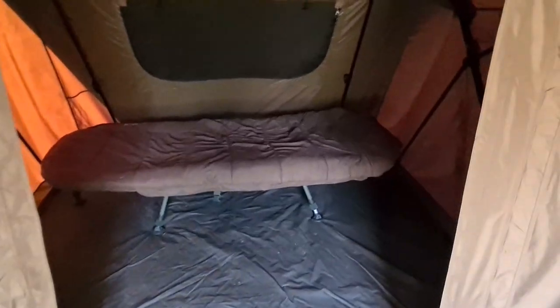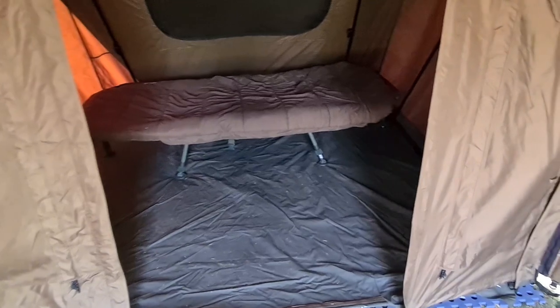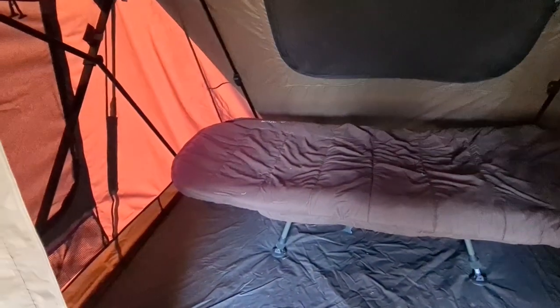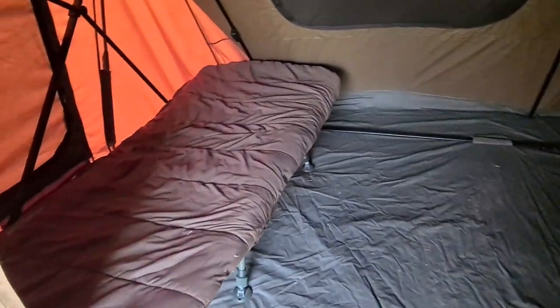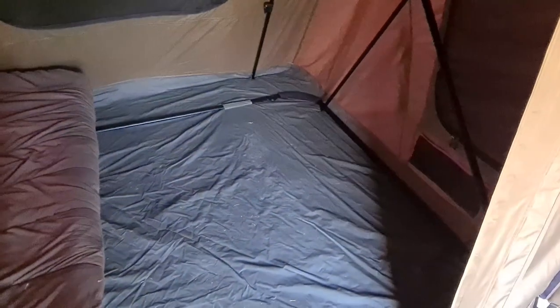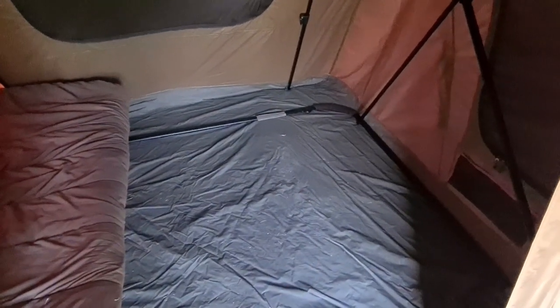Well, I can't remember who it was that asked me, but somebody did ask if we put a bed chair in there, so at least we can see the sort of room you've got. This is a Fox Flatlighter Mark II standard. Not a wide boy, not a compact, the sort of normal one. So that's it, obviously, widthways. And that's it, lengthways. So, yeah, plenty of room. Definitely, you can stick another one there. I haven't got a second bed chair handy at the moment, it's up in the loft, so I ain't gonna faff around with that. But yeah, that's where the second bed chair can go. If not, you can sleep in your own and you've got ample room for everything in there.